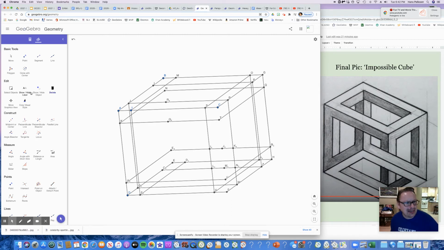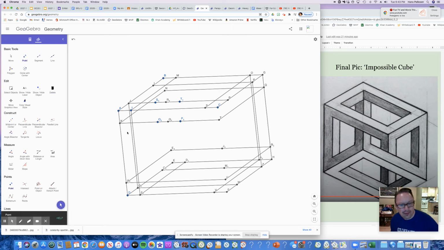Okay, so by deleting these lines, I'm going to need to put points on here so that I can hide that line behind what I've drawn. Okay. Let's also delete these two lines.